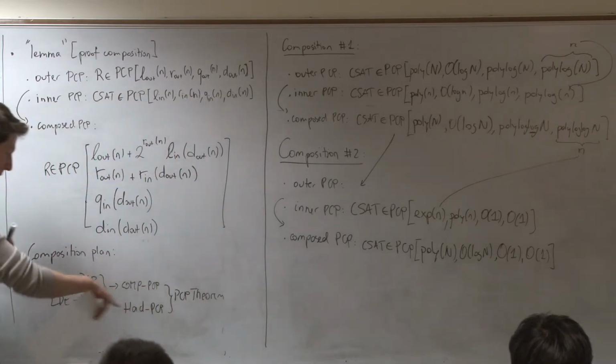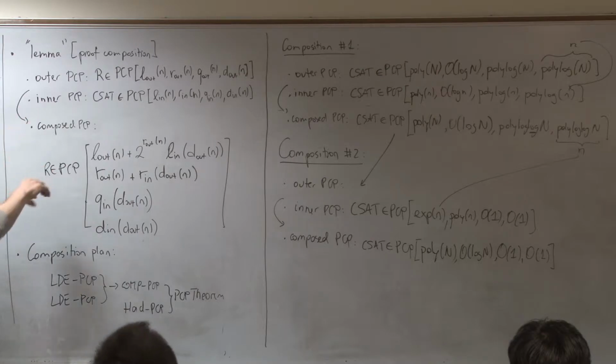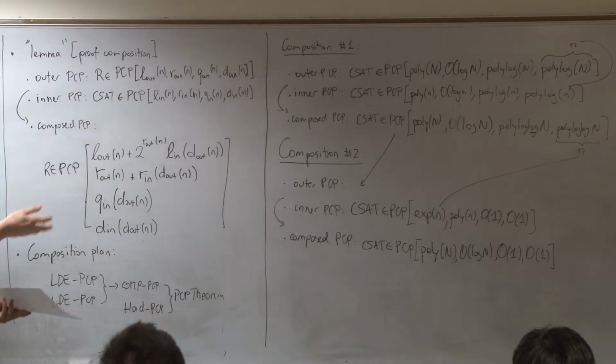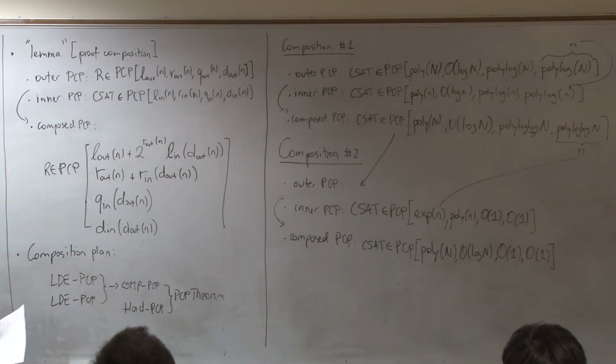And notice that we have followed this plan. Now, what's left to do for the rest of today is that actually we used a lemma that is false. This is not true. And we're going to have to come in, open up, and see what proof composition actually meant, because right now we've only been discussing it at a high level. And we will see that robustness and proximity play a role in this proof composition. Is that plan clear?